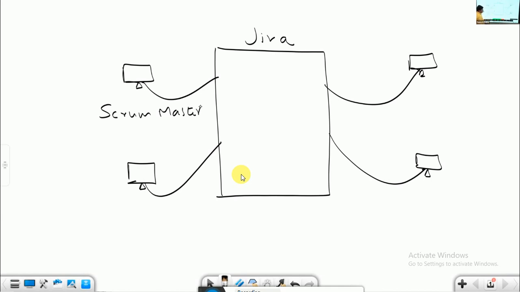At first your Scrum Master will create a project database in the Jira server. We create a project, for example, Primus Bank or an HRM. Inside the project, the Scrum Master will create the product backlog. What is product backlog? The list of business requirements and functionalities planned to implement in the product is called the backlog.